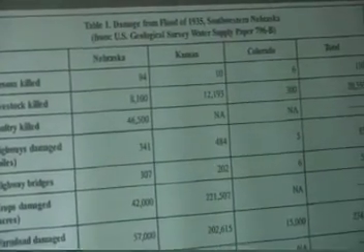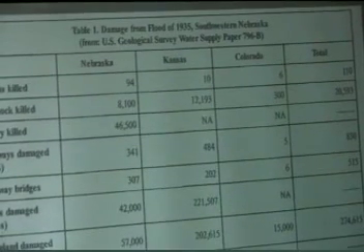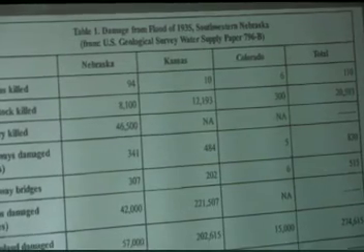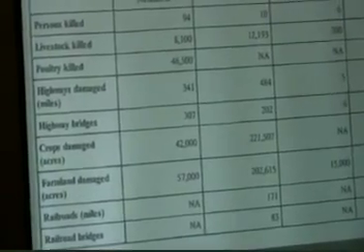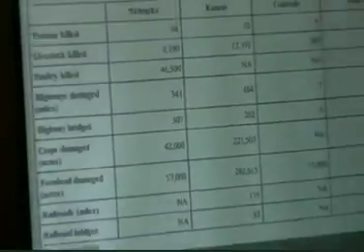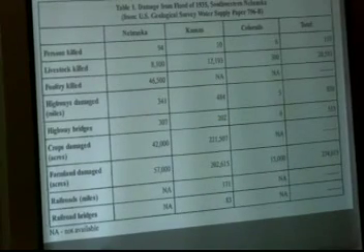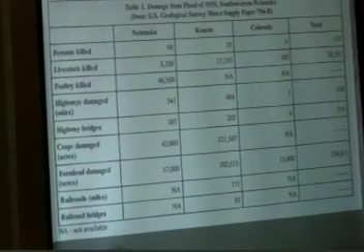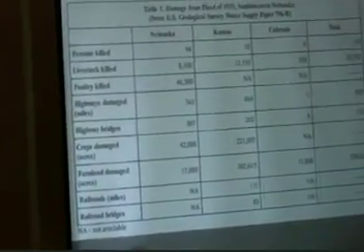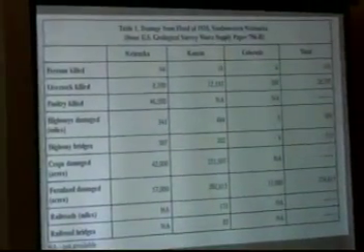This resulted in a huge amount of damage. If you translate this into what would happen now, it'd be like a small Katrina. It would be like the effects of the hurricane as far as the horrible damage that it did here. As you can see in this area, 110 confirmed deaths. There were probably more, but people that were on the highways would have just disappeared. They may not have even been known to be there. The livestock, you can see the amount of livestock, 20,000 head, unknown amounts of poultry, 830 miles of highways, highway bridges.